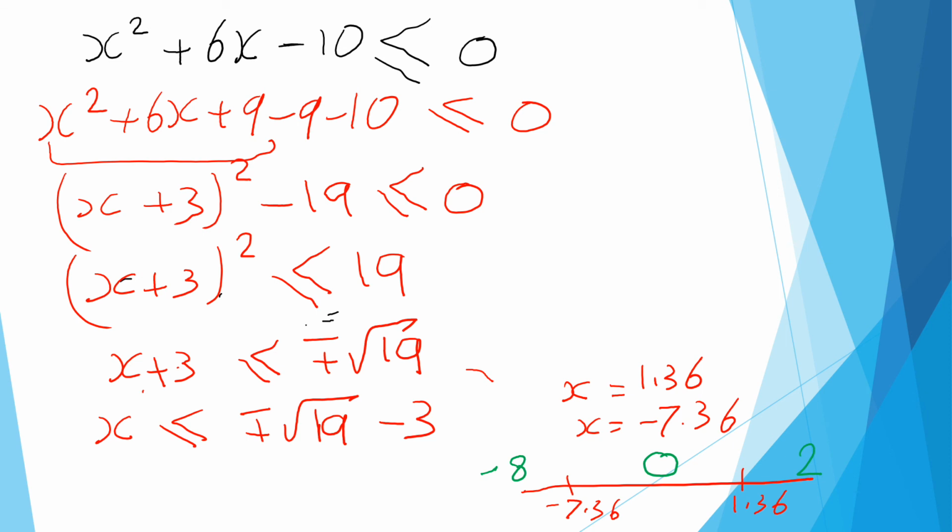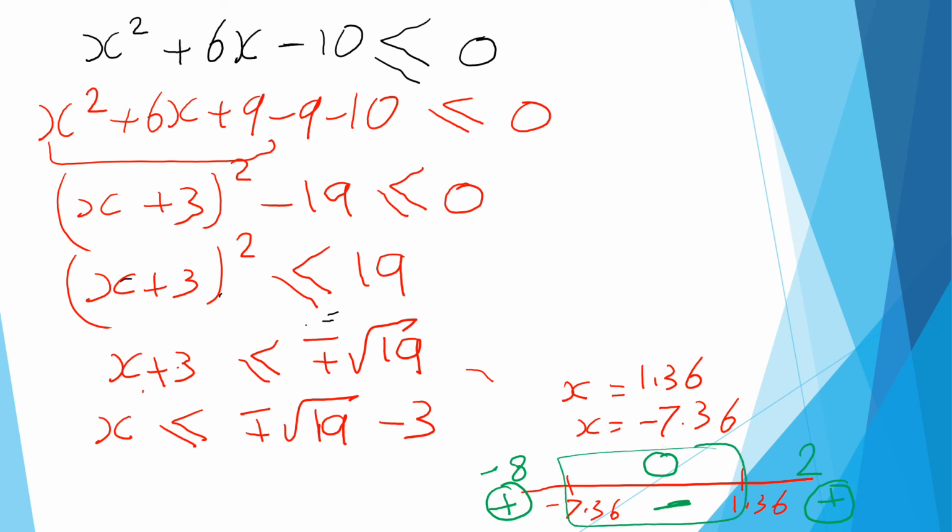So we will have negative 8 squared is 64, plus 6 times negative 8, minus 10. It gives me positive 6, so that's a positive answer. The 0 gives me a negative answer, and the 2 should give me a positive answer as well. Okay, you don't even need the calculator for this. Now you can see the value needs to be negative because we want less than or equal to 0. So I'm looking at this range of values in here.